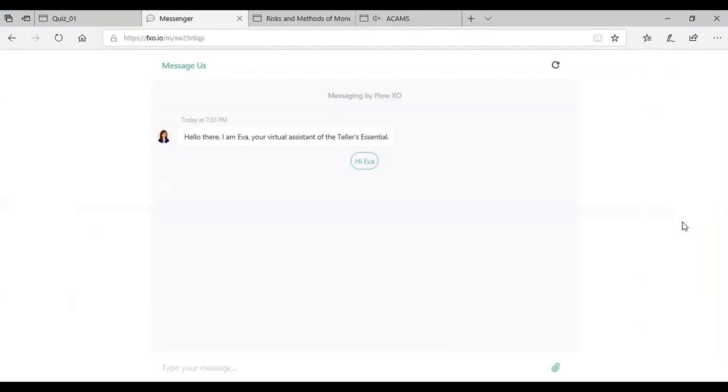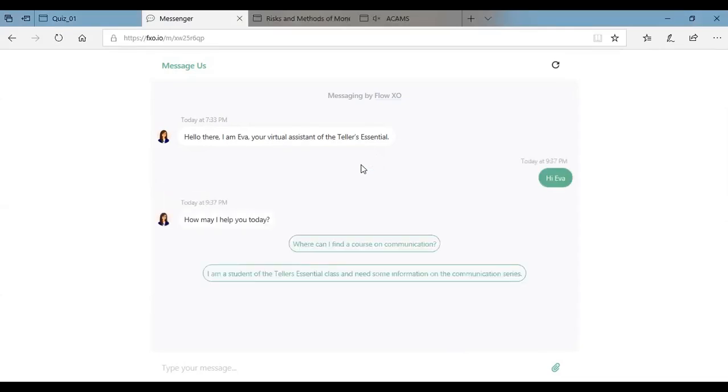So this is an example of an AI-enabled chatbot, which helps the learner in the learning piece. So let's start with the conversation, and the chatbot is Eva. So the learner starts the communication, and the chatbot says, okay, how may I help you today? So let's say I have to do a course on communication.